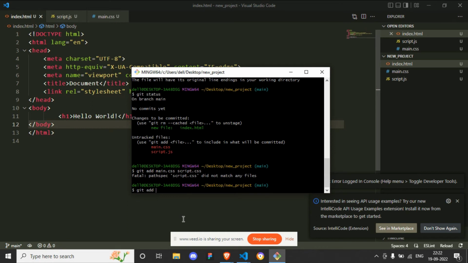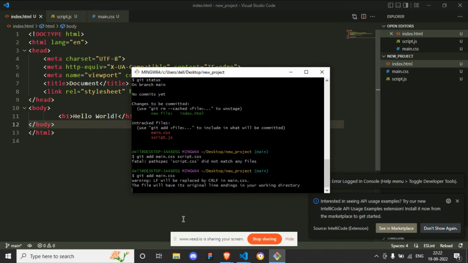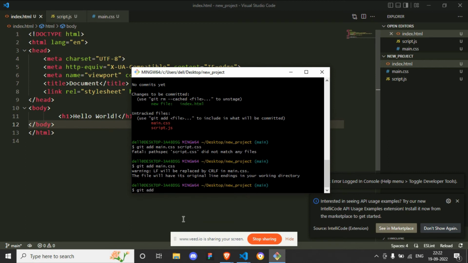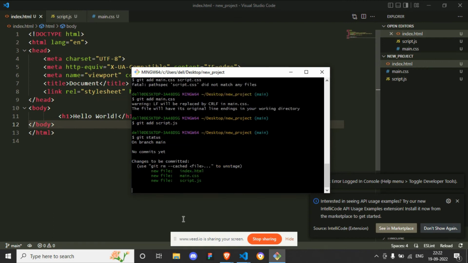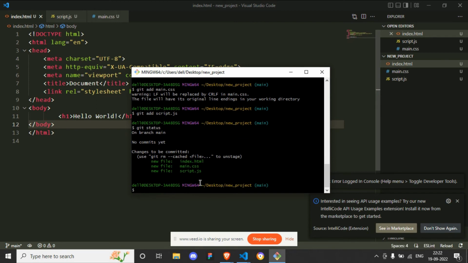Now we will run git add main.css, and we will run git add script.js. Okay, so let me check git status. Now we have all three of our files being tracked by Git. This is how you allow Git to track all of your files.